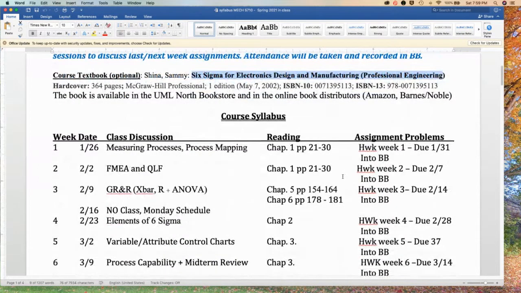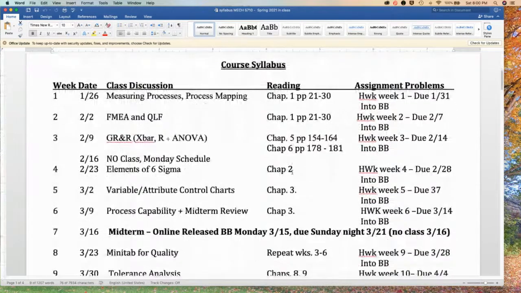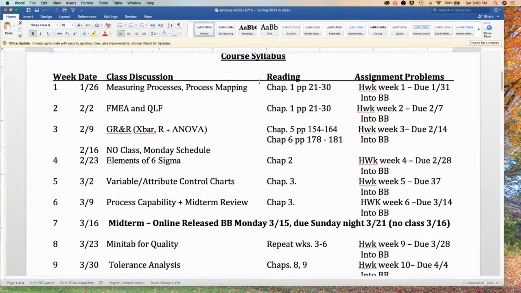So you don't have to buy the book. The class notes are all in the weekly folders. Each week will come up every Monday morning, kind of Sunday, Monday, midnight. And then you'll have all the notes you'll need. Plus, you'll have my lecture. There's going to be homework every week. There's going to be a homework due this Sunday. Homeworks are due on Sunday. So today's lecture is going to be process mapping. We'll talk about that in a minute.